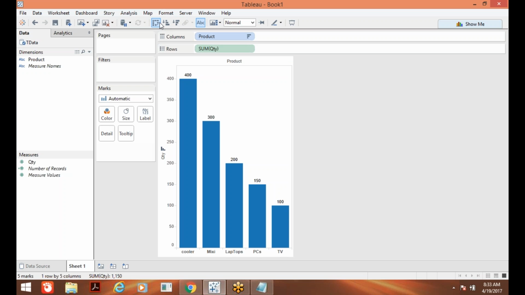So now I want to connect with some Excel data. And remember one thing, in Tableau, you can connect with any number of data sources at a time. It is not restricted to connecting with only one data source at a time. No, you can connect with any number of data sources. Now, let me add a new data source by using this symbol. See, here you are having one symbol, a database symbol with a plus. If you hover here, it will say something. Yes, add new data source. Now, click on that.